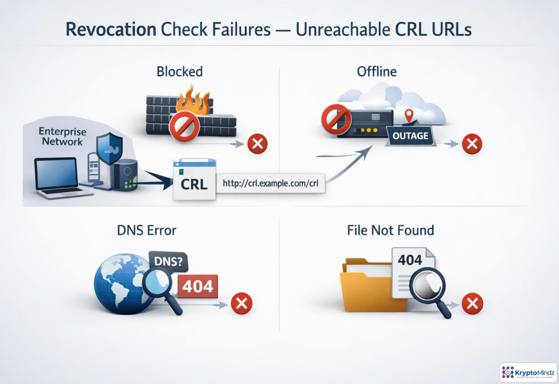When a certificate is validated, the client must download the CRL from the URL in the CDP extension. If that HTTP or LDAP location can't be reached, revocation fails, even though the certificate itself looks fine. In real environments, this means checking firewalls, proxies, DNS, and the web server hosting the CRL. Always test from the failing client. The CA server might reach the URL, while a workgroup or external system cannot.